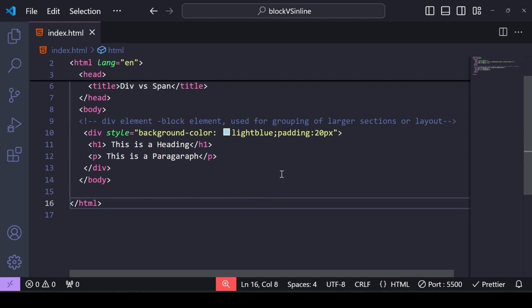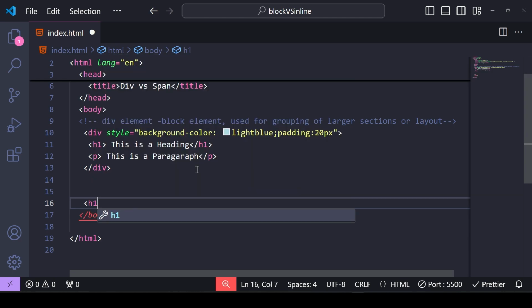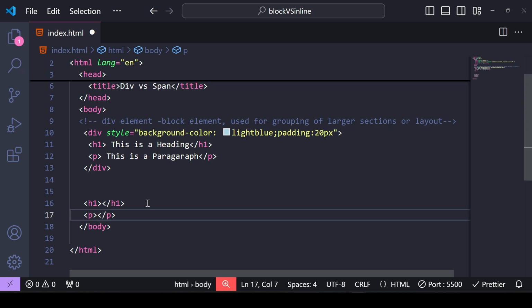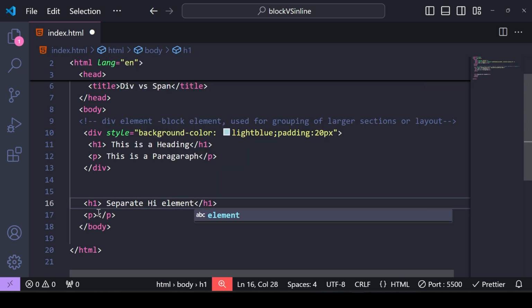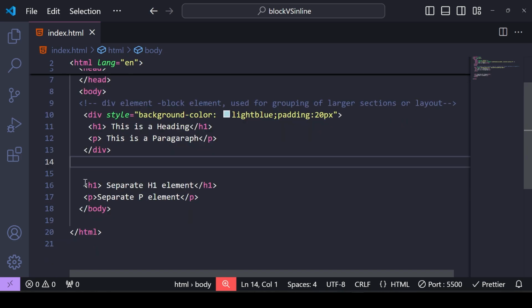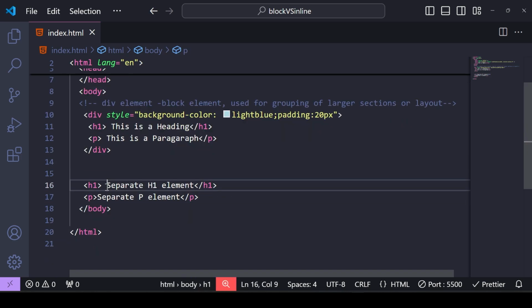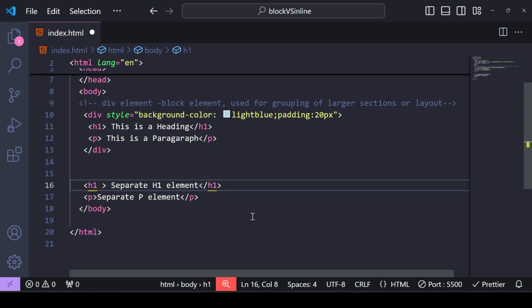And we have more advantages of the div element. Suppose we have the h1 element separately and the p element separately, and we want to change the color of this text. For that, we need to style them individually.